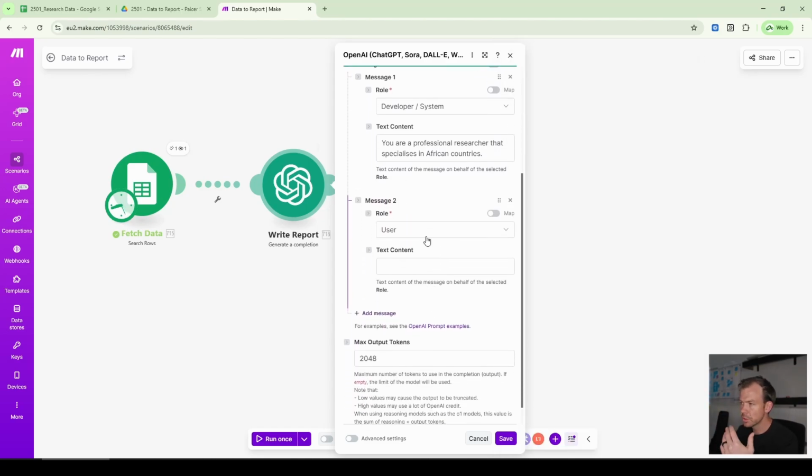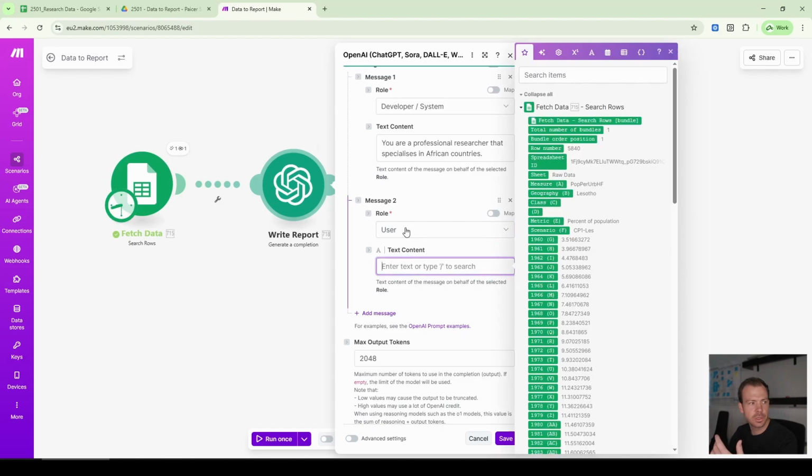And then we want to create a user prompt. Now, what you would usually do is the best prompts have examples in them. So what you would actually do is create the user message, the instruction that you want to send ChatGPT.